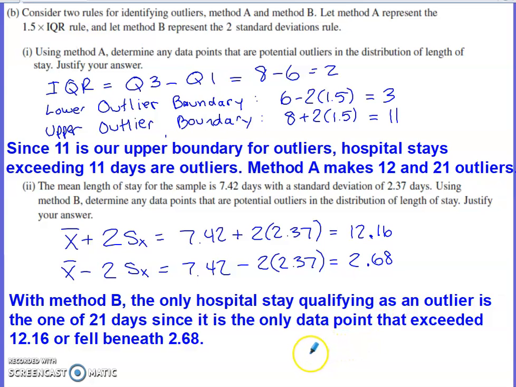The only value that would qualify as an outlier with this method for establishing boundaries would be the length of stay of 21 days. 12 sneaks in just under this upper boundary. So it qualified as an outlier in method A's test, it doesn't qualify as an outlier in method B's test.